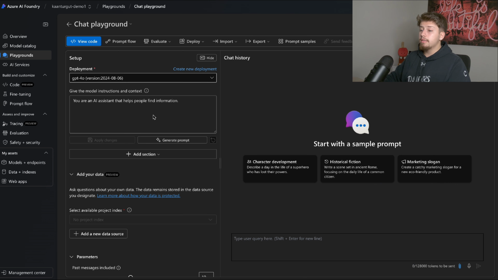So what I'll do is I'll just give it an instruction and a bit of context off the top of my mind. By default, we have "You're an AI assistant that helps people find information."